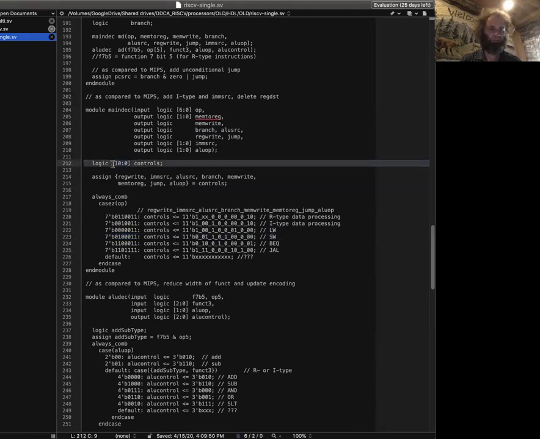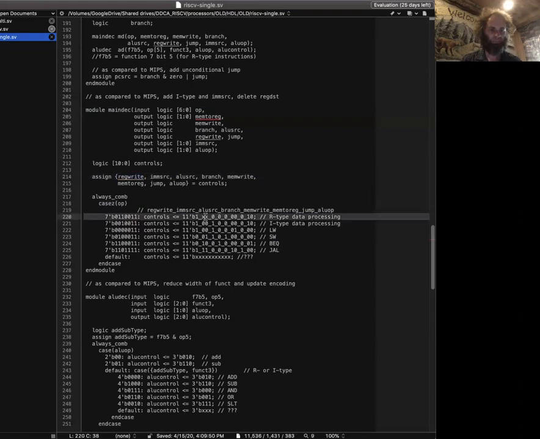So instead, let's define an 11-bit bus called controls that will have all of the control signals. So we'll give controls a value in the case statement, and then we'll break it apart into the different controller outputs. So for example, if op is 0110011, that's an R-type instruction opcode, and the control signals would be 1 for reg write.